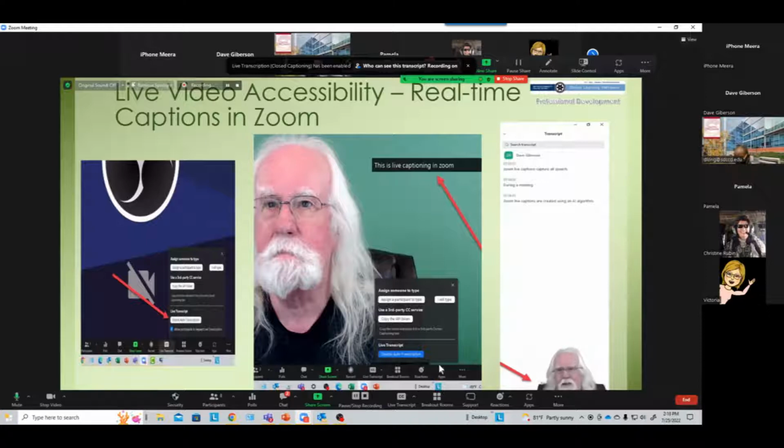If I got fixated on something on the screen and missed a word or two, I could look up and the captions would still be there. I can keep up. So live captions are just amazingly useful if you need them or if you want them. And Zoom gives you that capability all the time.